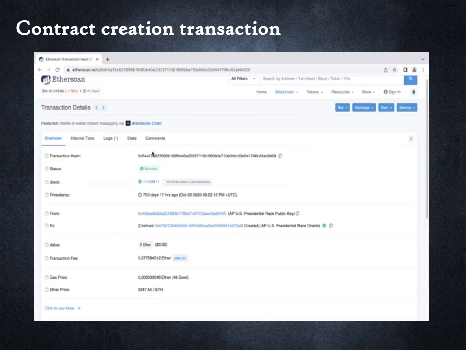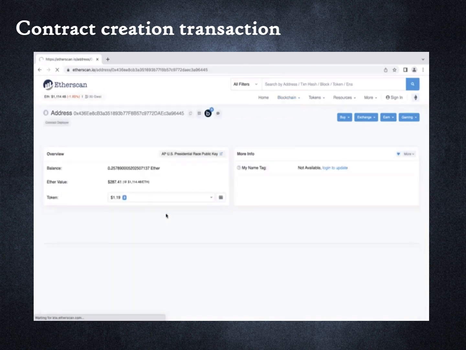Continuing with our contract creation transaction, we can now view the address from which the transaction was initiated and the destination address. First, the destination address. While on the block explorer, what appears on the destination address field is the address of this contract itself. This is somewhat misleading. When the contract creator initiates the transaction, he obviously does not know what the contract address will be. Hence, the destination address input is a special address called the zero account, which conveys to Ethereum that a new contract is being registered.